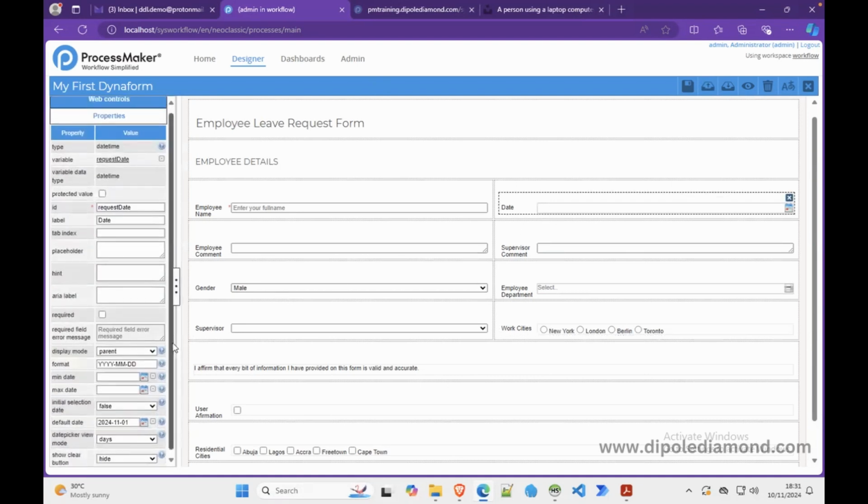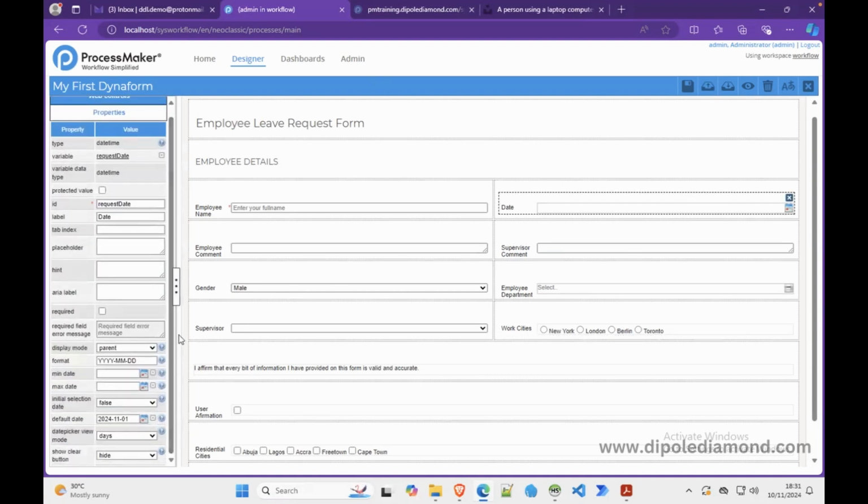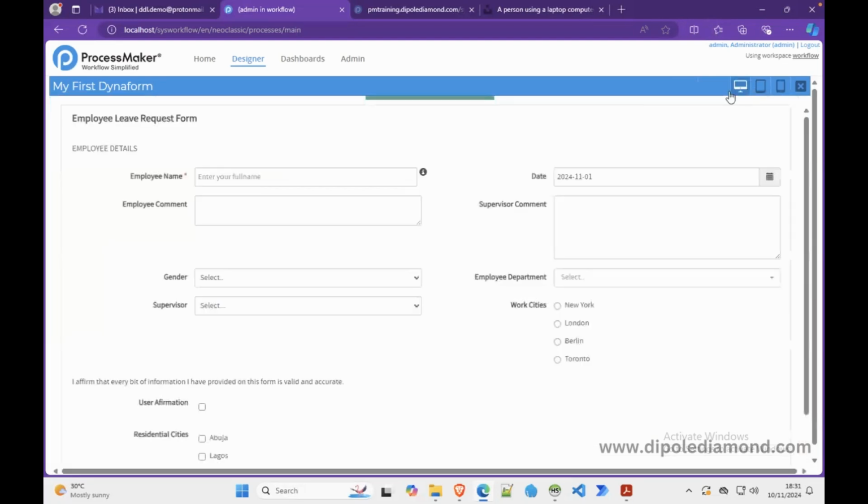But additional information would be, apart from the placeholder, the hint, and whether it's a required field or not, or the display mode, you can select the date format. If we preview what is here, remember we indicated a default value at the beginning of this lesson, that the default value should always be the 1st of November 2024.